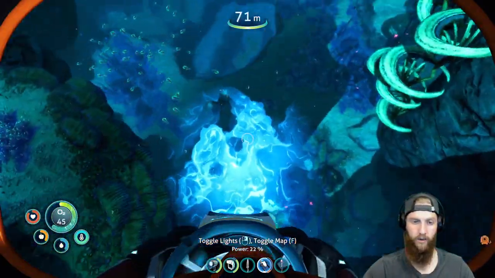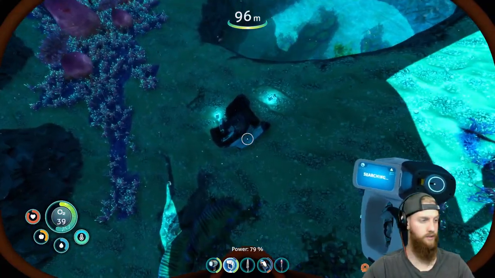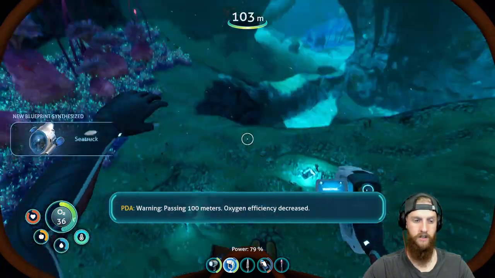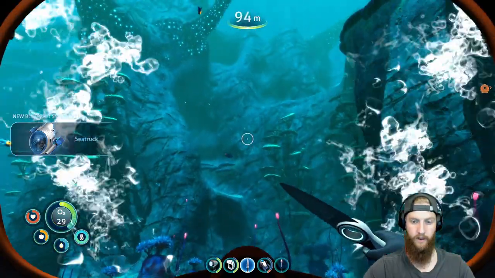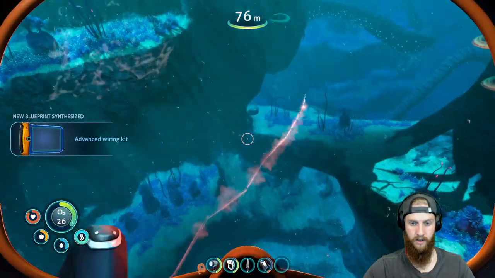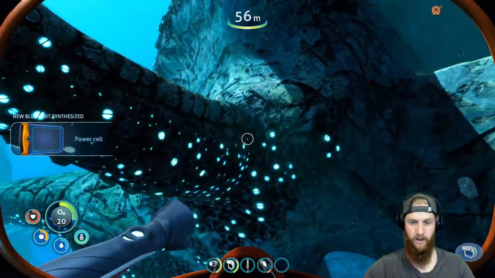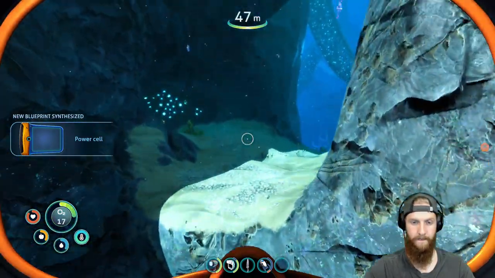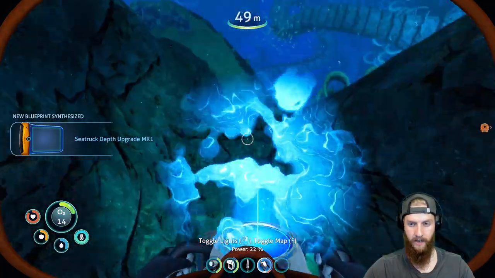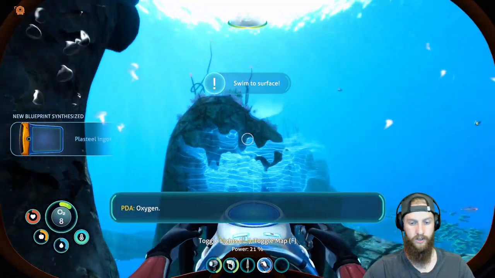Would be awesome. Oh, there's a piece. I don't know what that is, but it'll be something useful. Warning. Passing 100 meters. Please be this. Is that a sea truck? Nice. But I don't think we can use the sea truck. Oopsies. Okay, so. I'm pretty sure. Technology acquired. We can't use that until we have the mobile vehicle bay, though, because we need it to build the sea truck. Oxygen. Which sucks.